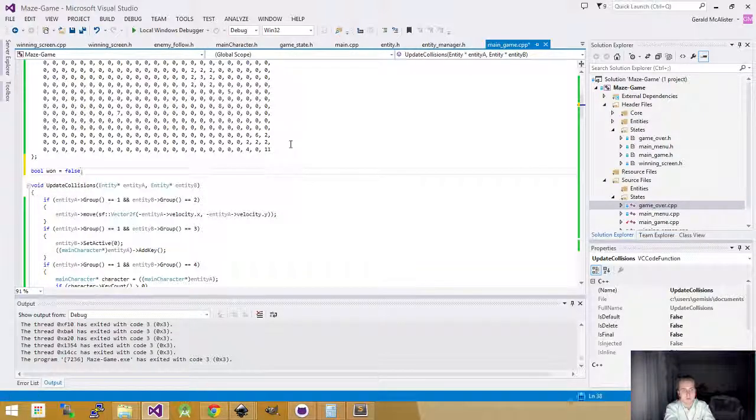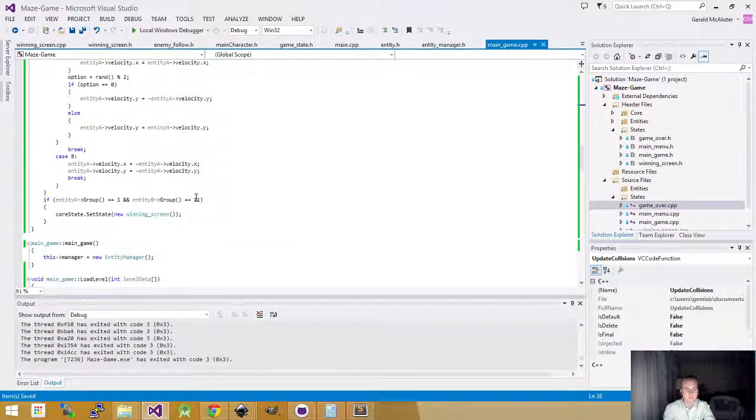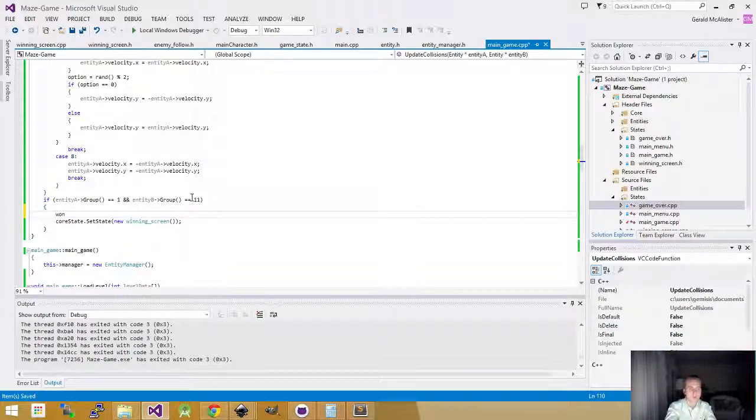1 is equal to false. And then we're going to come down here and we're going to set 1 equal to true.